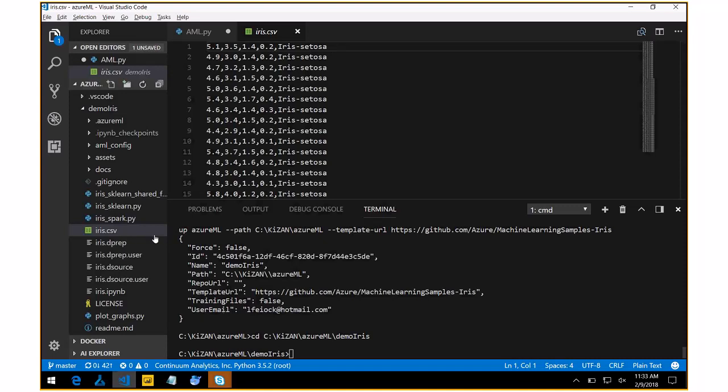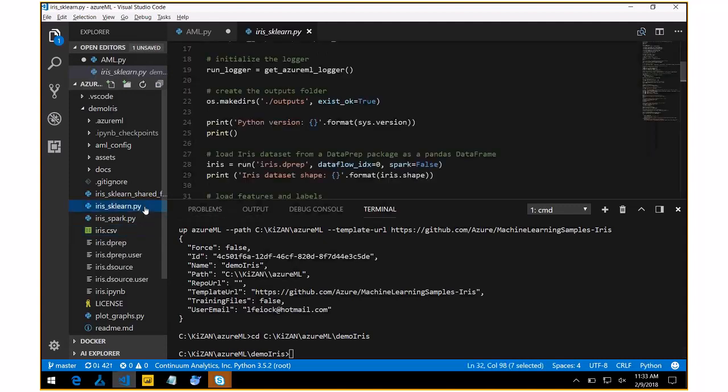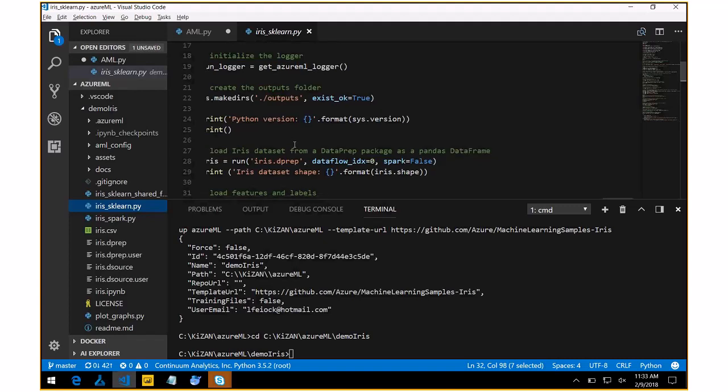The iris sklearn file is the file that we're going to use in order to submit to run our project.